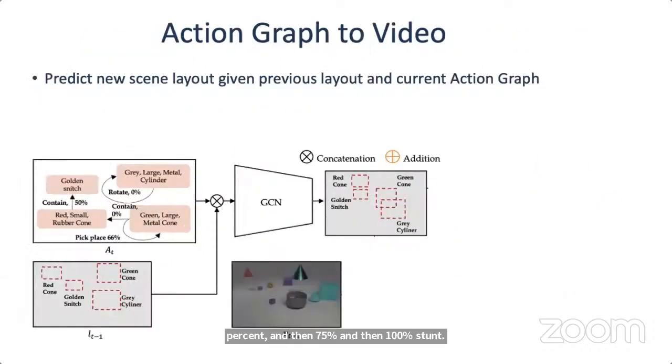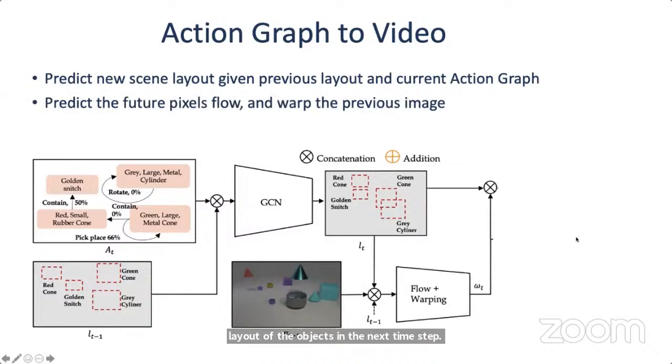Here is a brief introduction of our method. Similar to the previous RPIN model, the Region Proposal Interaction Network, we do not directly perform prediction in the pixel space. We first extract the object layout from the image and construct the action graph from it. We forward the layout map and the action graph to the graph convolutional network, which outputs the layout of the objects in the next time step.